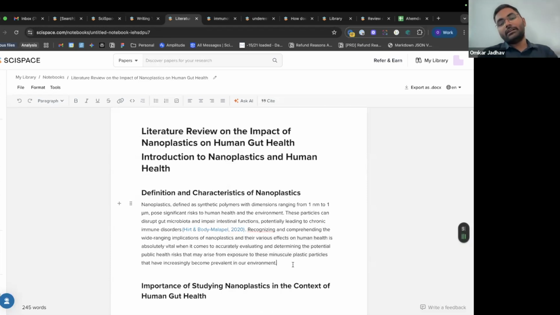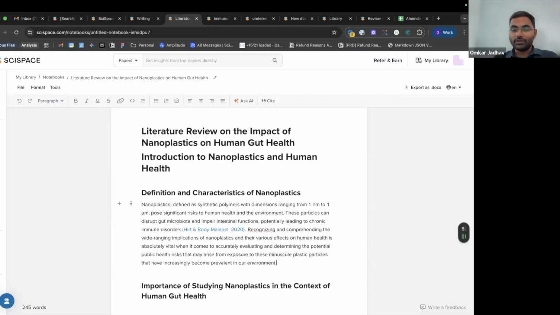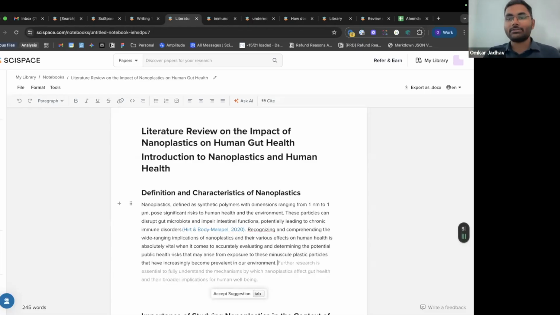Then the AI writer doesn't just stop at this, right? So what it can also do is, let's say you have read something and you have organized your notes, right, somewhere else outside SciSpace. At least in SciSpace, whenever you are organizing your notes, it keeps track of the citation as to from where this statement comes from, right?